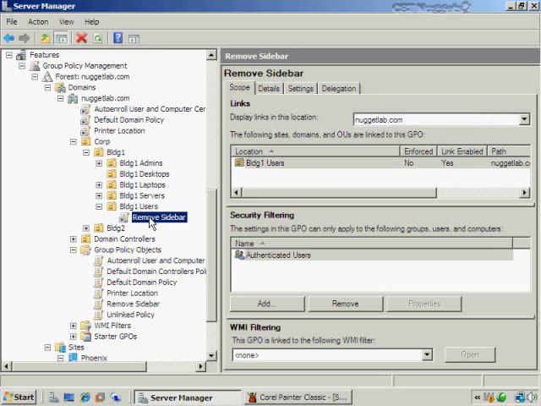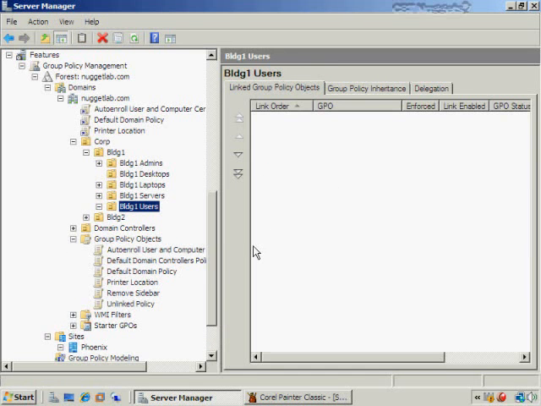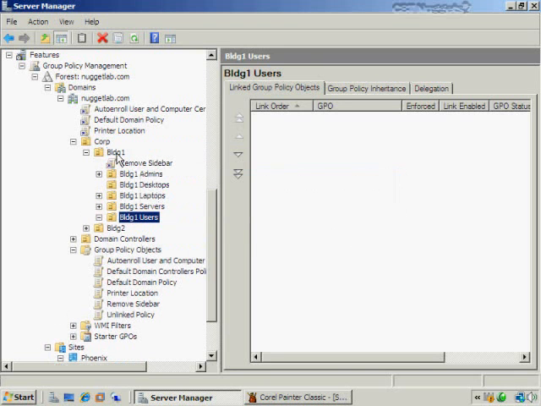You see, for example, here's my Building 1 users. Remember, we logged on and we saw that the sidebar was removed because of this policy. Let me go ahead and delete this real quick and put it at a higher level in the hierarchy. So I'm going to put remove sidebar, and I'm going to drag that up to the top of Building 1. Now this is going to apply to not only my Building 1 users, but guess what? Yeah, also my Building 1 admins.